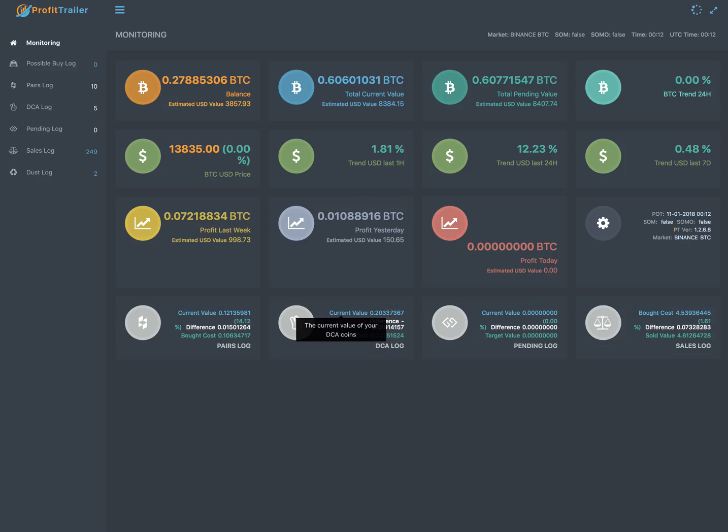Here's the current value of your DCA coins. I'm at a negative 8.6% difference on my DCA coins in here. So I'm holding 15 positions right now, and that's okay. That's fine. That's exactly what you want the bot to do. You just don't want these to be holding for too long, because that ties up your Bitcoin. You basically just make less trades, and the smaller amount of trades you have, the less money you can potentially make, unless you're in some really winning trades. So I'll go into that.